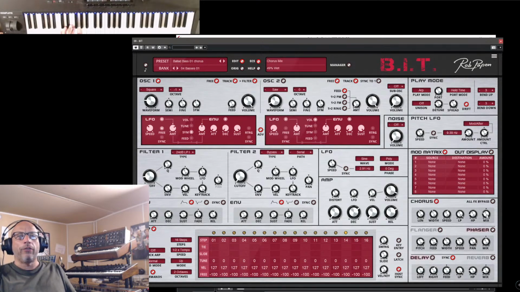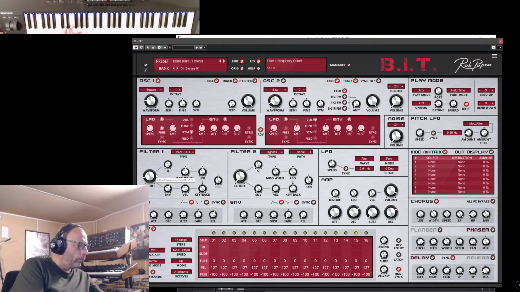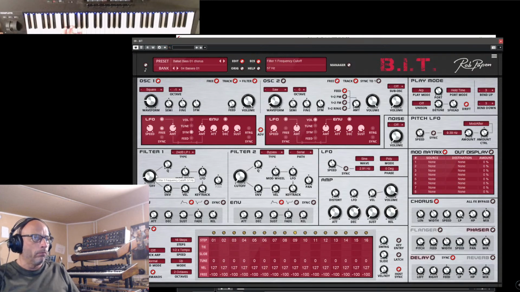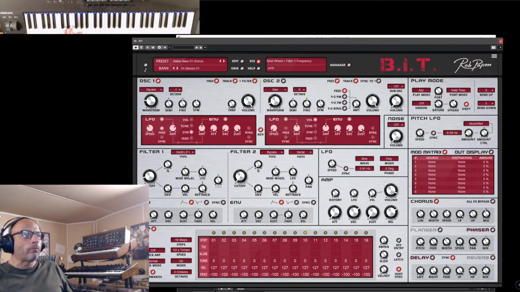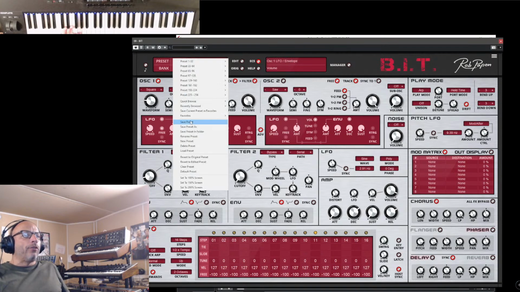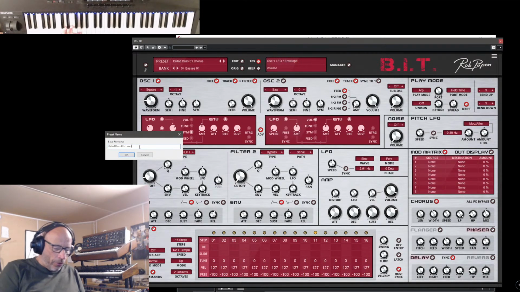Of course, it uses the chorus. Modulation wheel to make it. And of course, you can use the sub oscillator, although the tuning from oscillator 1 is a little bit too deep. I should save this one. Save preset as bass 1.